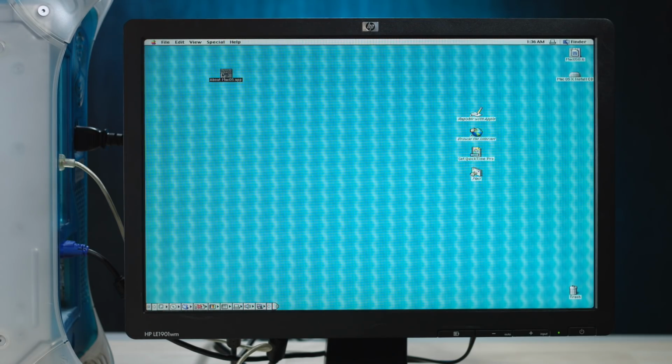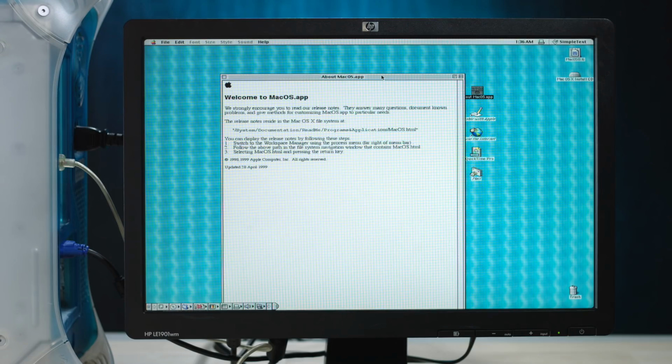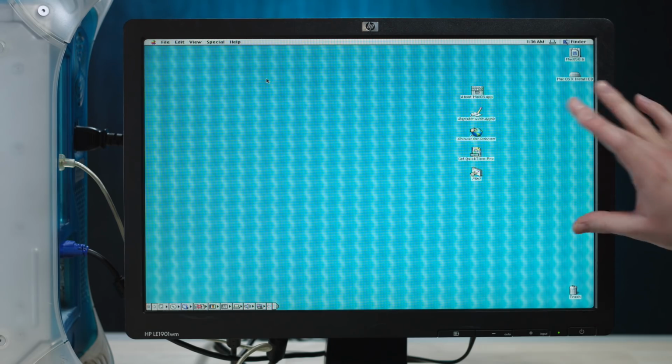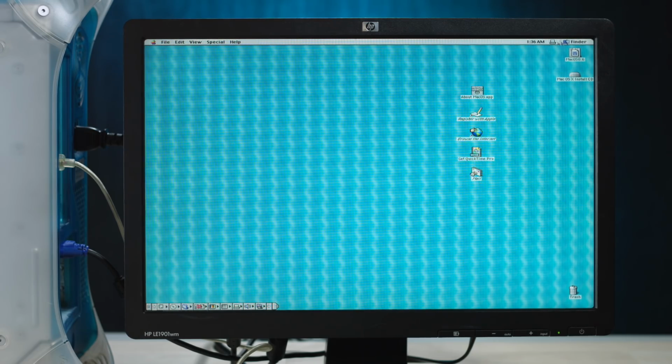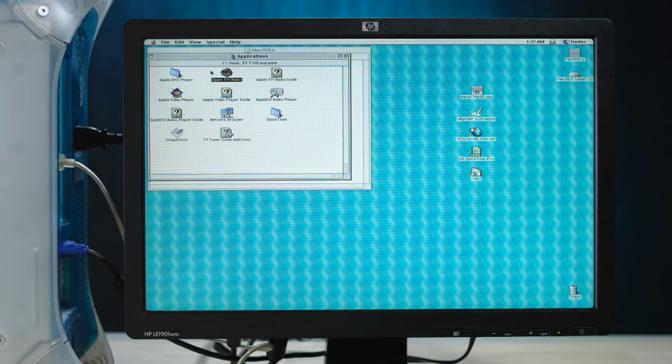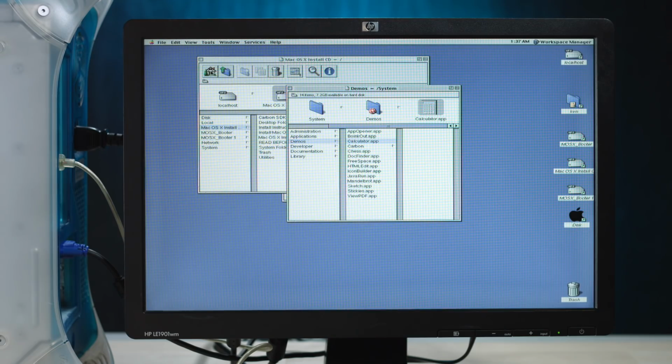This is kind of like, I don't know if it's technically a virtual machine, but it does feel a lot like a virtual machine. Wouldn't you say? Yeah. I mean, it pretty much works similar to the classic environment in OS 10 all the way through Tiger. But the interesting thing later was you could just run the classic apps in the OS 10 desktop. You didn't actually have to switch between two desktops. So I guess that was the big difference. You could say this is kind of like running Parallels or VMware in full screen. Yeah, it kind of is like that. Shut down, and it should just close out of this and bring us back to OS 10.